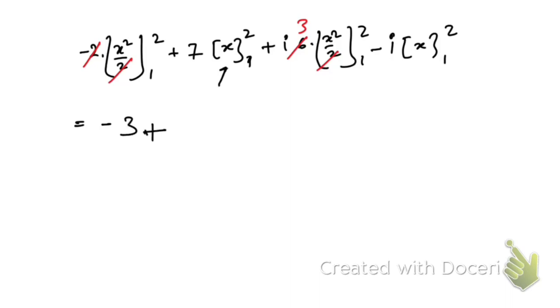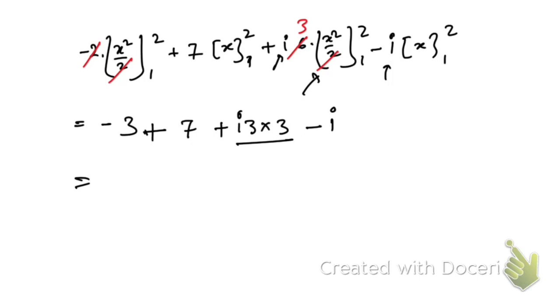Similarly from here, you're going to have 7 into 2 minus 1, that's going to give you 7 only, right? 7, then plus, from here 3 into 2 minus 1, that's here you see 2 square minus 1, that's going to be 3 into 3, and we have the i here, then minus here i into 2 minus 1, that's going to be i simply, right? So 9i minus 1i, that's going to be 8i, right? 8i, and 7 minus 3, that's going to be 4. So this is our answer.